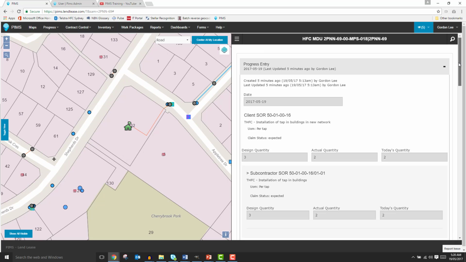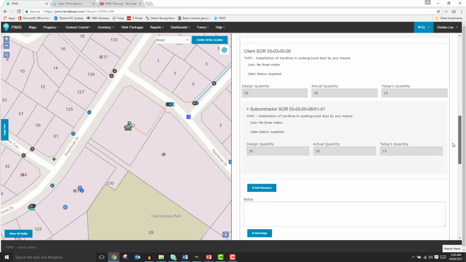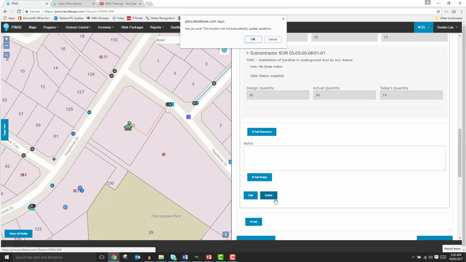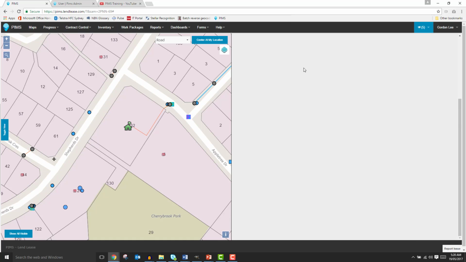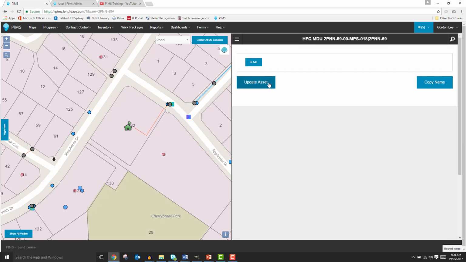Here we can see the quantities we reported, but not the notes of the variations made using Work Status options. The Delete button warns us that removing this entry will remove quantities, but not those variations. Let's take a look at how this affects the overview page and how to remove those variations now. Select OK to confirm the deletion. And click or tap Update Asset to save the changes we've made.